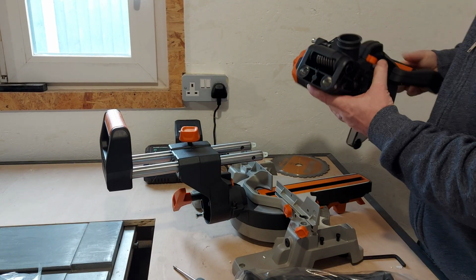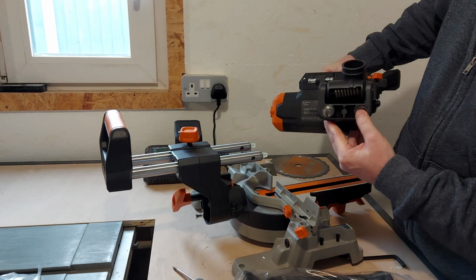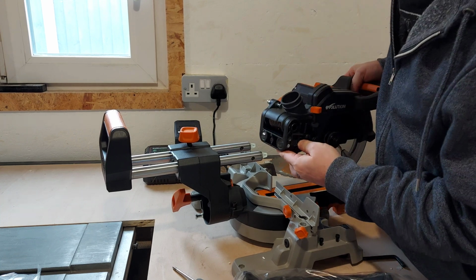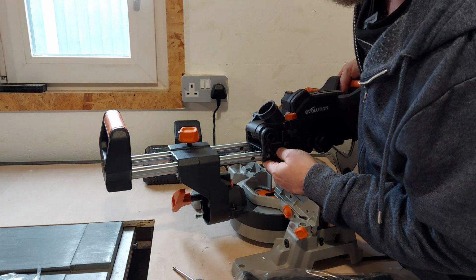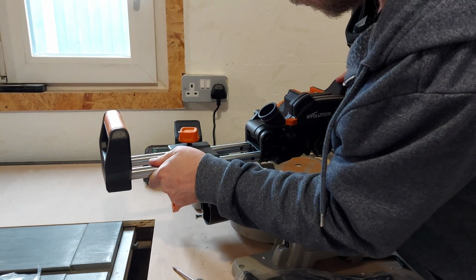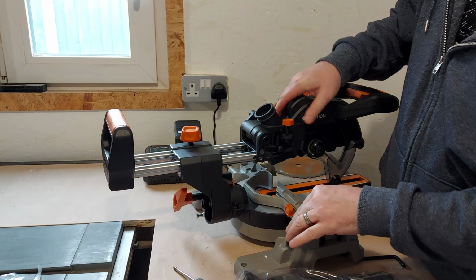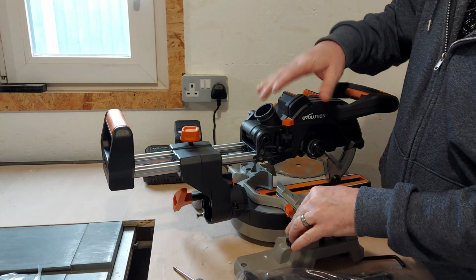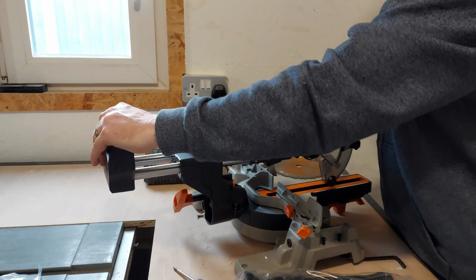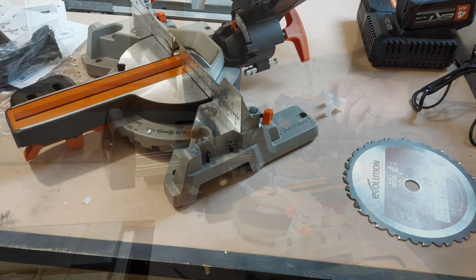Then you take the motor housing and you've got the two holes where the rails locate into, and that just slots over the end of the rails and then should just push into place. You've got to push it on far enough until you hear the clicks, and that is that fitted in position.